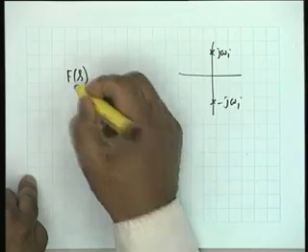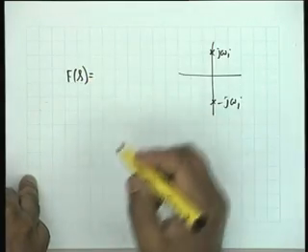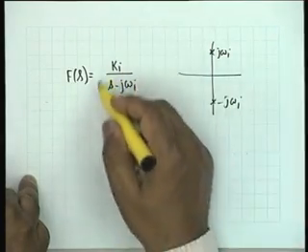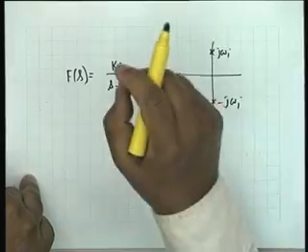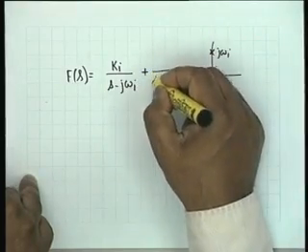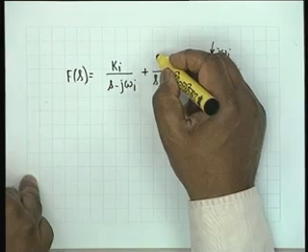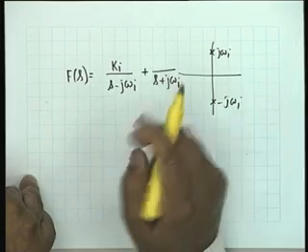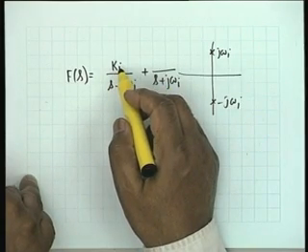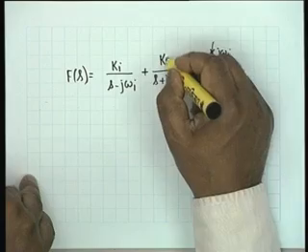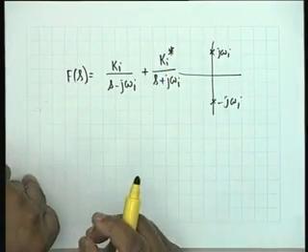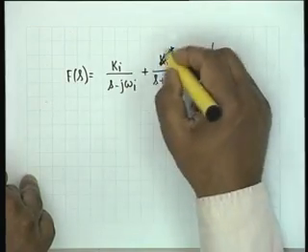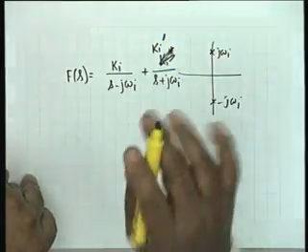And in f of s, if I expand in partial fractions, we shall have ki divided by s minus j omega i. That would be the partial fraction corresponding to j omega i, and corresponding to minus j omega i, it should be s plus j omega i, with a residue which has to be the complex conjugate of this residue. Why is it so? That is, this residue must be ki star. Is the point clear? Okay, let's write this as ki prime.